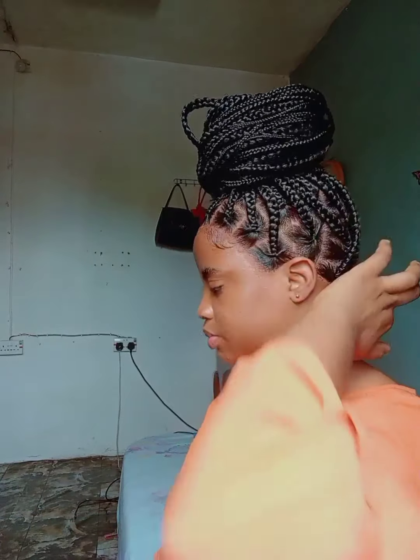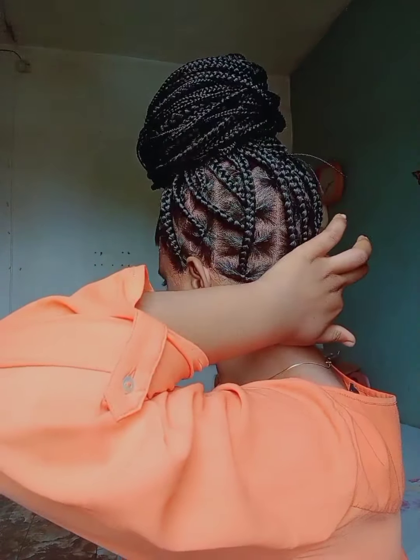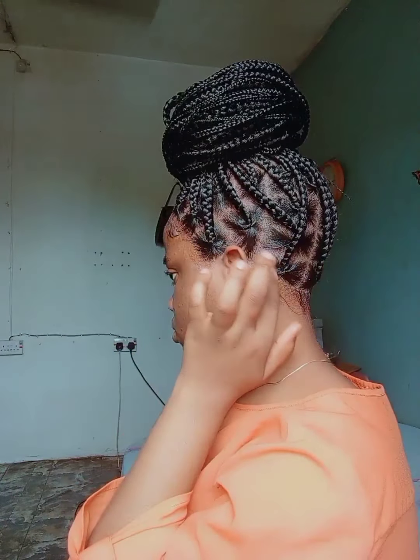The melting spray after the mousse makes it more realistic, but apply the melting spray with your palms instead of spraying it directly on the hair. Then make sure your back has enough glue, because my back didn't have enough glue and I had to go out and do it behind the camera. And again, wearing the melting band for an extra 1 hour will give it a more firm hold. I did this in this video. I tied the melting band and wore it after the whole process for 1 hour plus. I went to pick my goods, so I had the melt band on my hair for 1 hour plus.